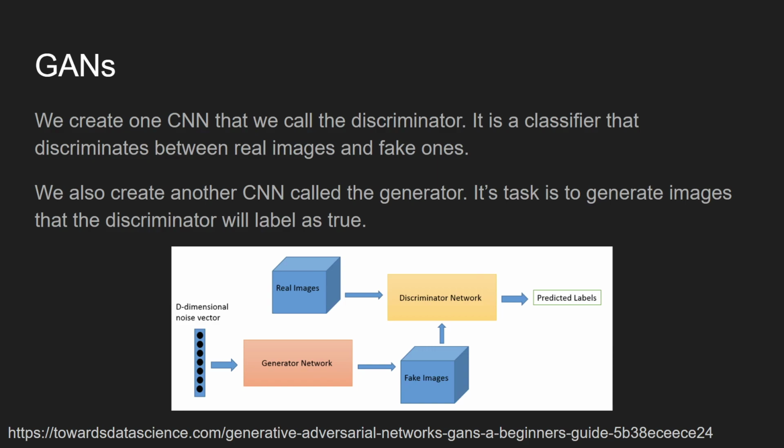So here's what we have for that. We have a bunch of real images and a bunch of fake images that the generator will continually be creating from this noise vector here. And those fake images and real images will then be shuffled in, and the discriminator will try to beat them, and then when it fails, it will be trained, or the generator will be trained. And when it succeeds, same.